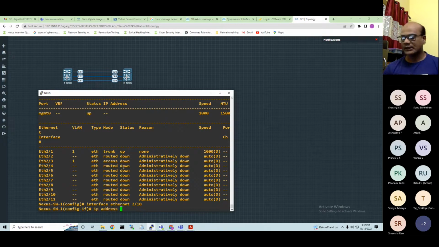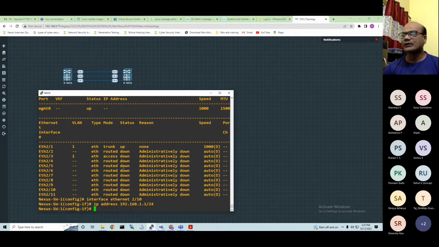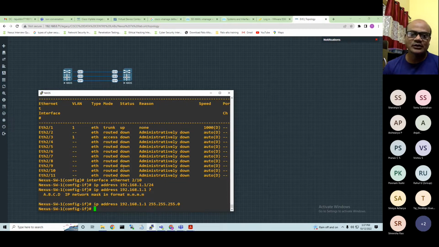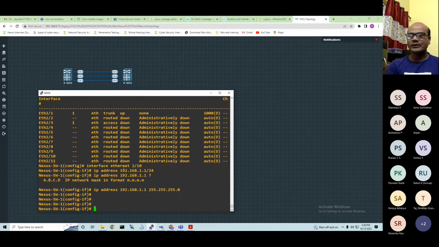You can give any IP address like 192.168.1.1. And give a slash. You need not give any mask here. Even if you type it, it assumes the mask. If you want, we can give it directly as /24. Whichever, if you are good at that, you can give that, no issues. If it is subnetted, then we can give like /21, /23. Whatever value you have calculated, based on that we can give. Now give no shut.